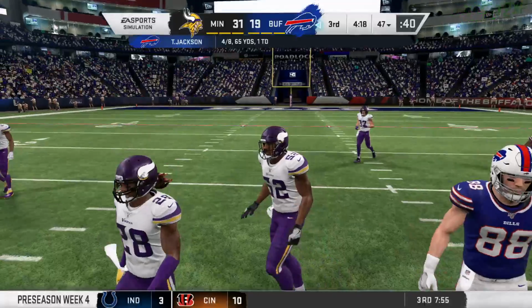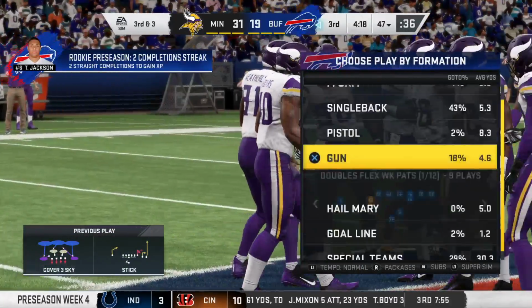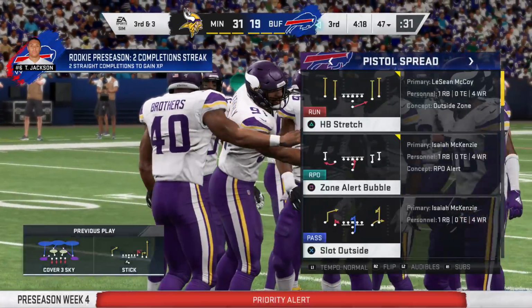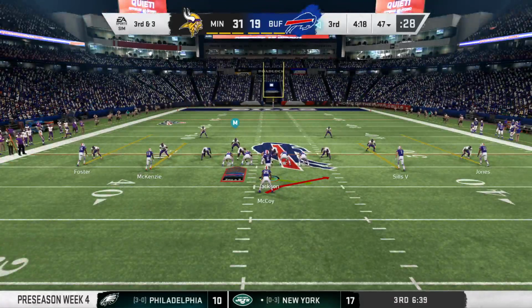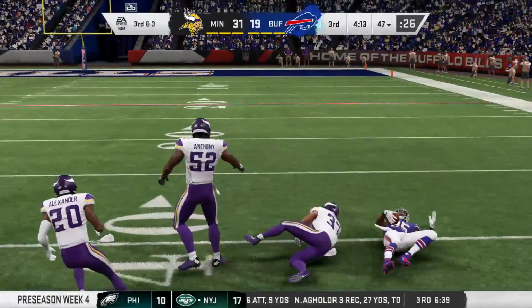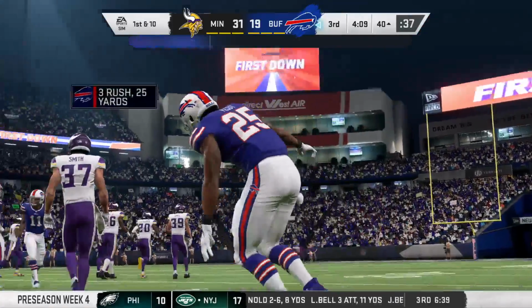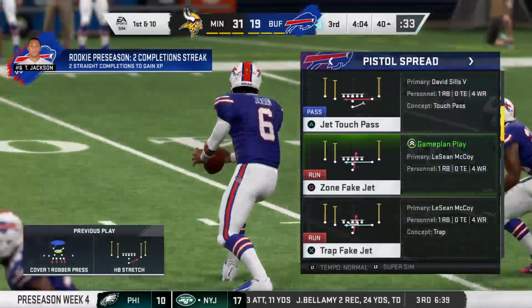Now, meanwhile, here's a second down throw that's knocked away and incomplete. Whenever they're trying to attack a zone defense, you're trying to figure out where your gaps are going to be. And depending on what type of zone they're playing, it could be on the outside, it could be in the middle, it could be in the seams, in the edges. In this case, they tried to attack the middle of the field, but this zone defense didn't allow it because they were able to see the ball come off the quarterback's hands, and everyone was able to react to the football and knock it away.